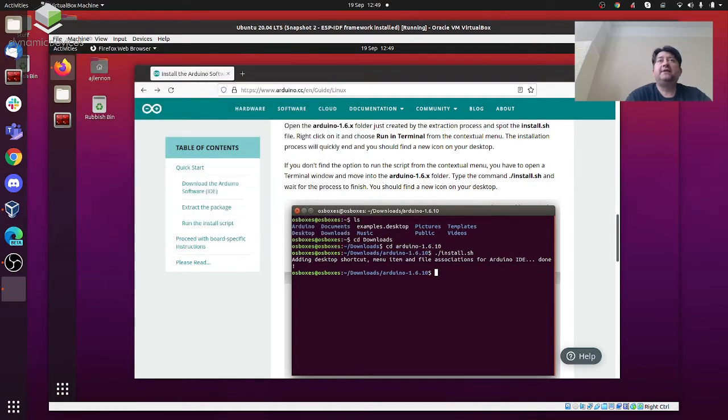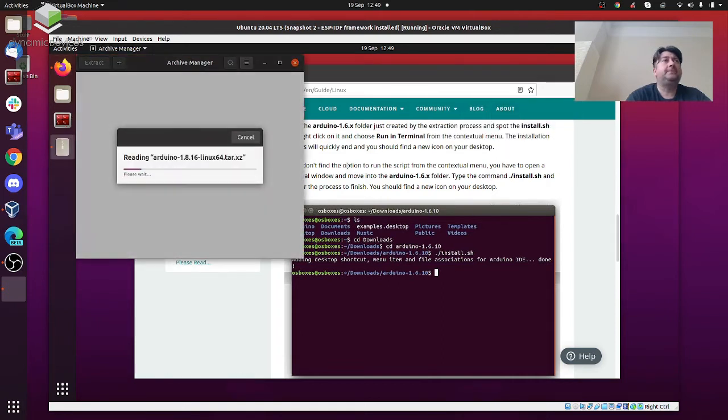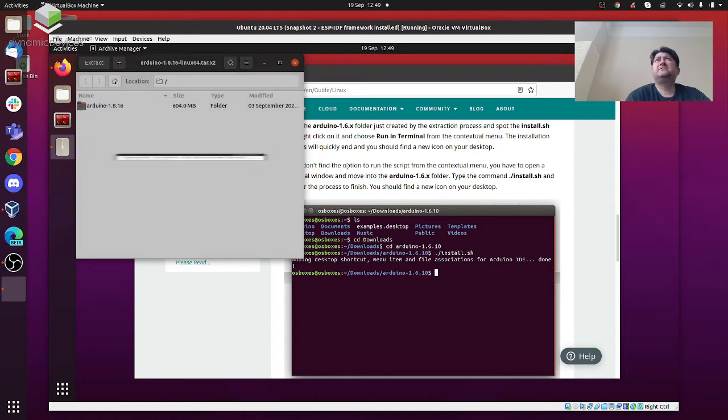Now, we should have the download here of the tarball for the Arduino IDE. We do. Let's click on that to open it up. There's lots of different ways of getting bunches of files off the internet nowadays, you know that, but tar and compressed tar, tar.gzip, tar.xz are really standard ways of doing things in Linux.